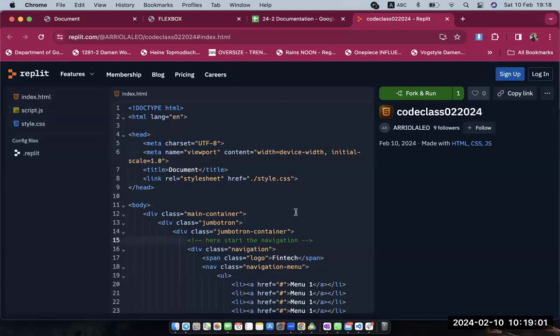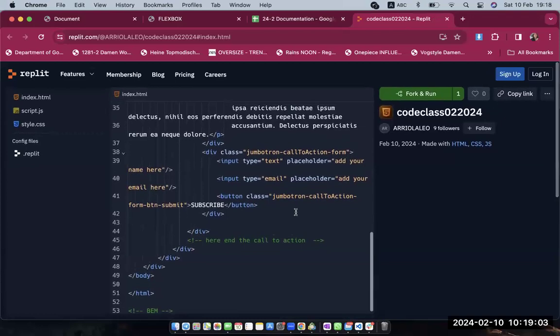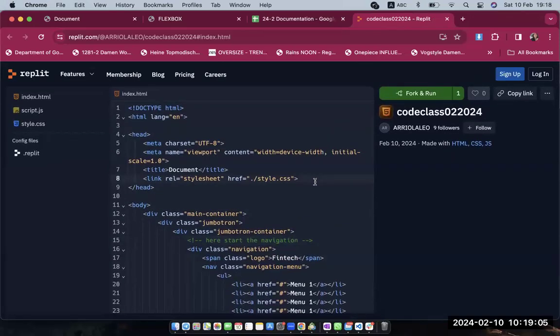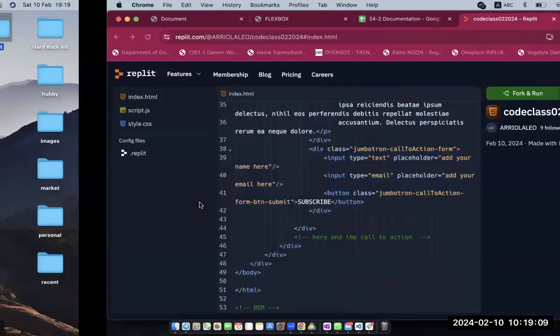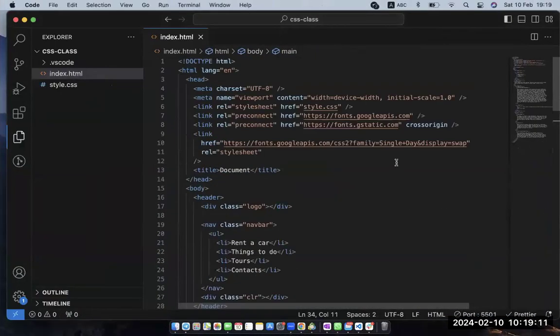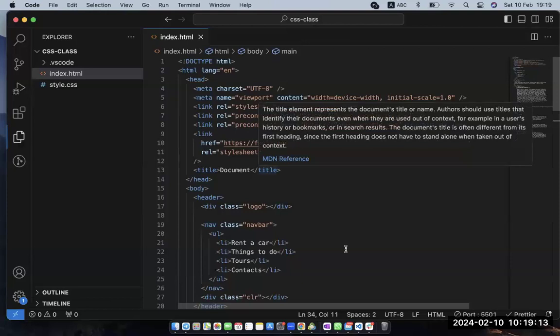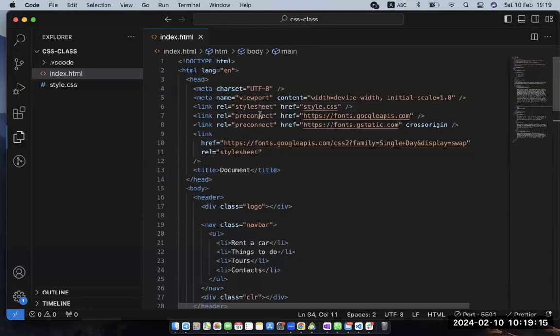Okay, so let me copy whatever you guys have so far for HTML. This is from our previous project, and you have it in the Slack channel, so I'm just going to get rid of it.